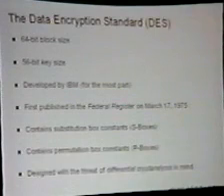The Data Encryption Standard was developed by IBM. It was published in 1975. Here are some specifics about DES. It has a 64-bit block size, a 56-bit key size. It was published in the Federal Register in 75. It contains what are called substitution box constants, and it also contains permutation box constants. It was designed with the threat of differential cryptanalysis in mind at IBM. And even today, the design criterion for the S boxes in DES is still not completely known.